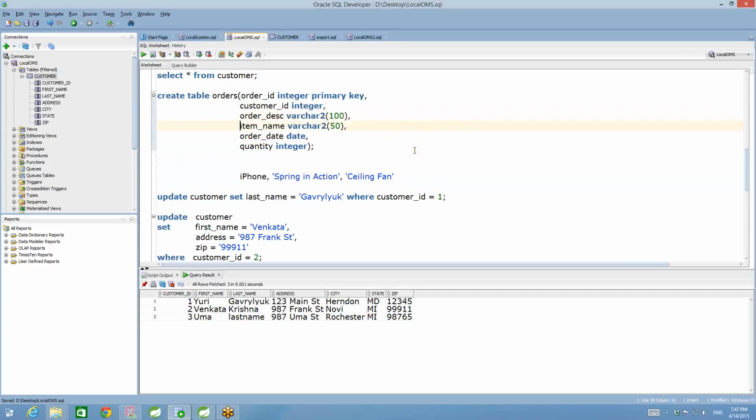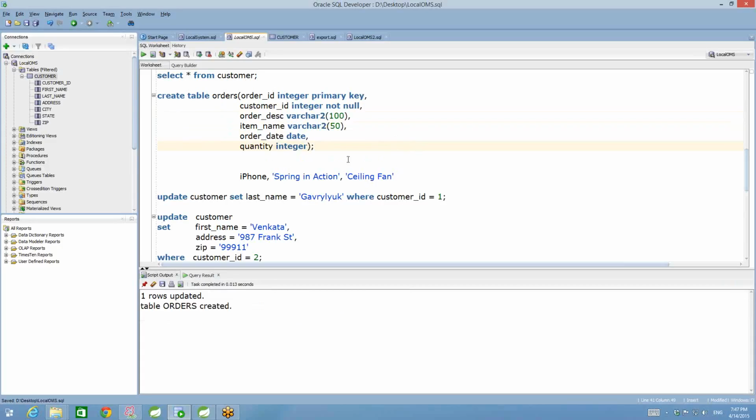Customer ID also can't be null, right? And then order description, ideally all of them are not null. Everything should be not null, but I'm leaving it like that. Okay, table orders created now.